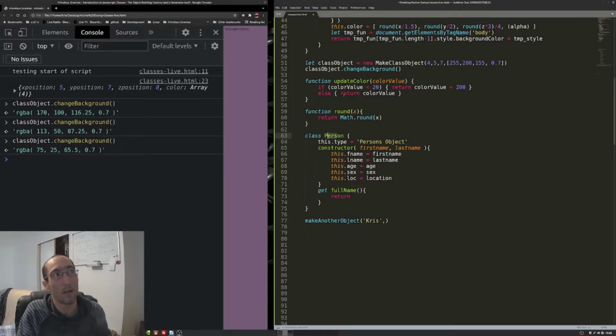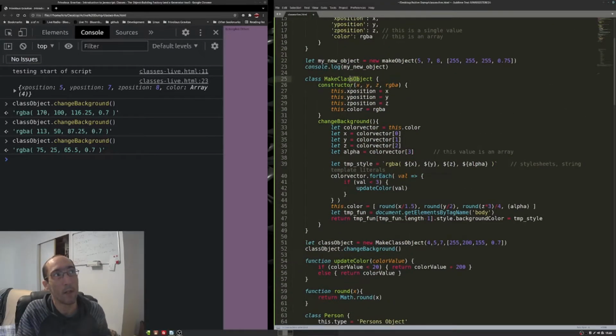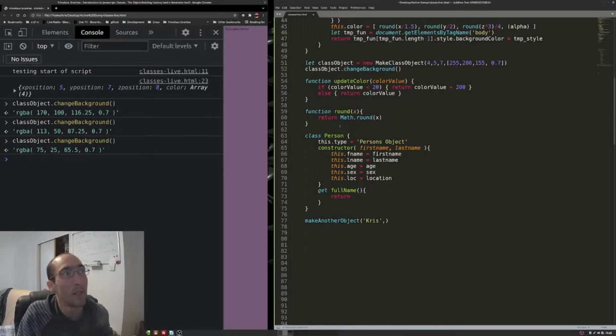In this case, it'll say person class because we called it new make class object, because that was the class that we created up here. But in this case, we could say new person. And in order to compute a value that we don't know yet, because it's based on incoming values from when the class function is being called, you have to use a getter and a setter.